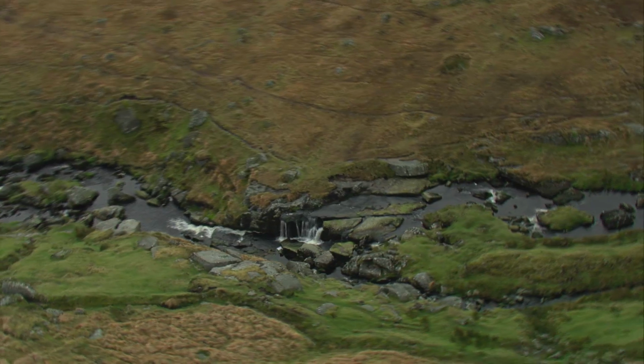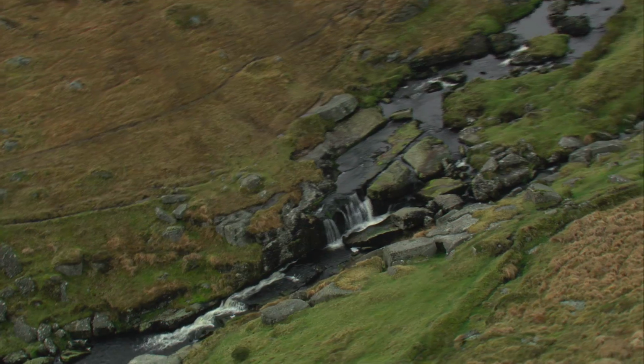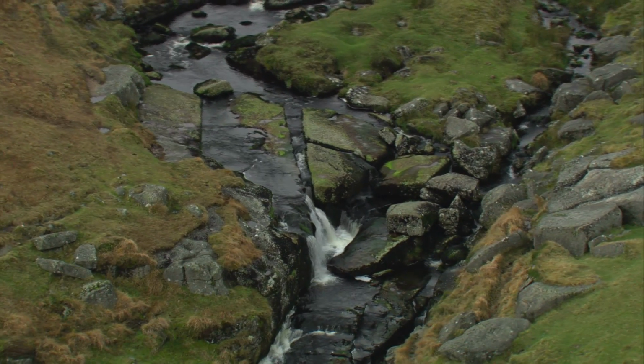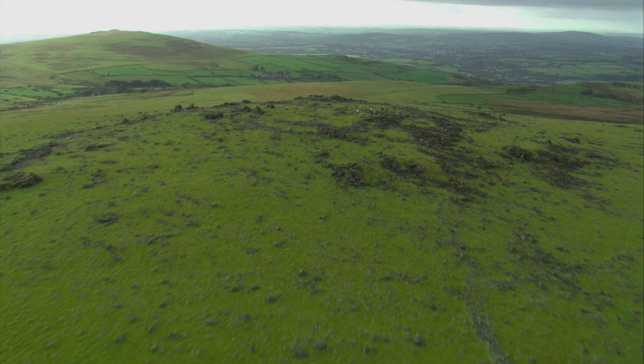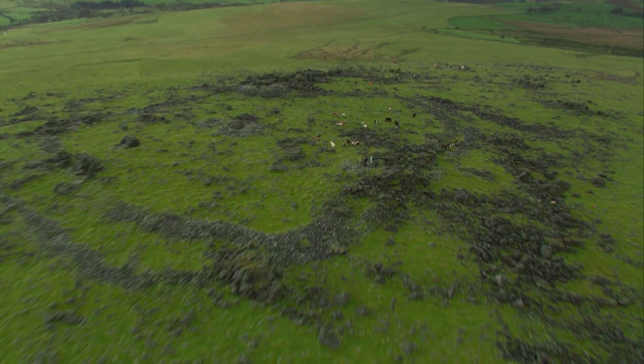And how will the monitoring take place? The monitoring, we'll do a lot of the monitoring ourselves with visual evidence, with photographs, and also the counting of the stock in certain areas. We call it policing ourselves, but there will be outside agencies as well that will be helping us do it. We've also tried to get aerial surveys done through the period of the grazing as well, to make sure the animals are in the right places.